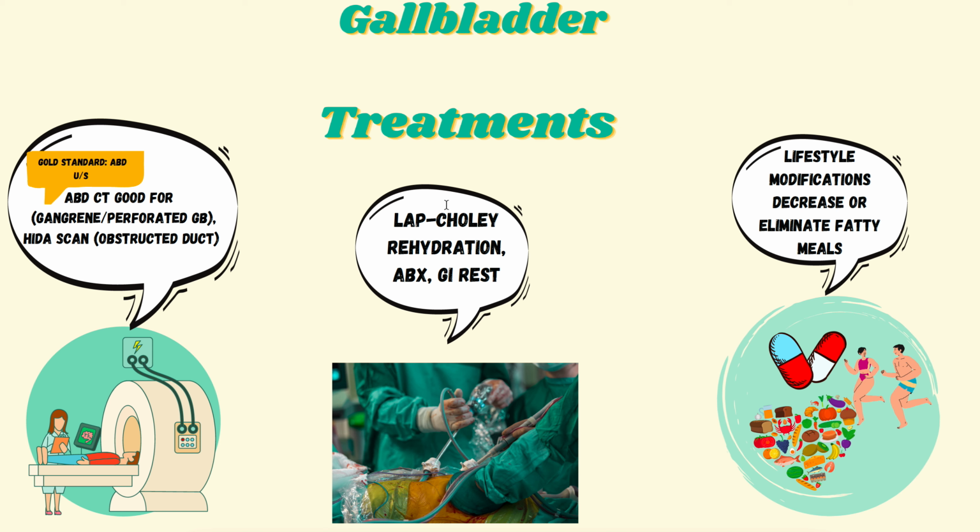But if you see on the exam anything that says gold standard, rule out cholecystitis, you need to choose your ultrasound. Why? Because ultrasound is cheap. Well, not cheap per se, but it's cheaper than a CT and a HIDA scan. It's quick. People are usually readily available to do the ultrasounds. You don't have to withhold food or anything like that if it's something that needs to be done right away.